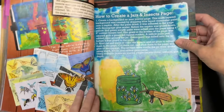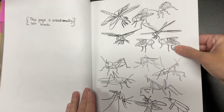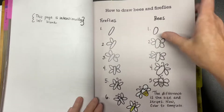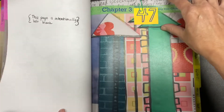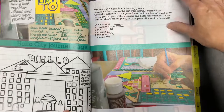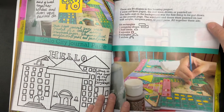How does a junk journal differ from an art journal? Let's just say a junk journal is an extreme version of an art journal. It pushes the definition of journal over the edge into a different realm of storytelling. Every junk journal is unique. Most often, the focus is collection, inspiration, and three-dimensional design. Remember: create, experiment, be you. There is no wrong way to create a junk journal.